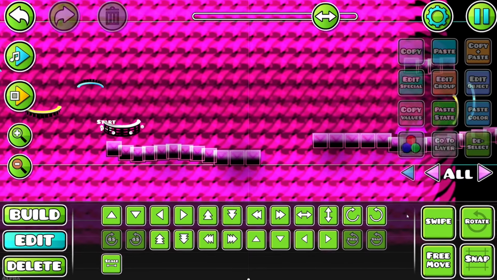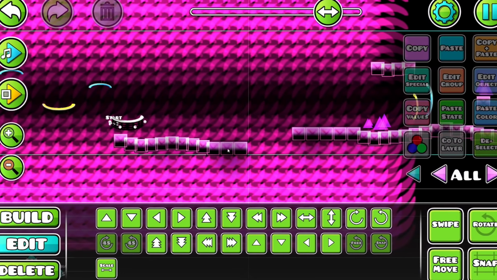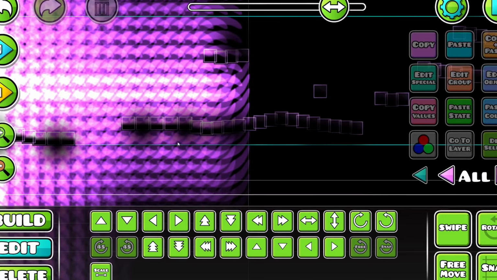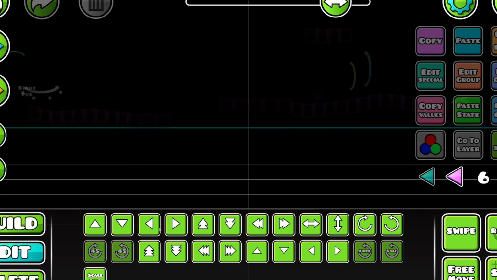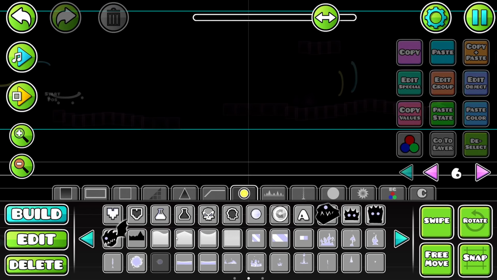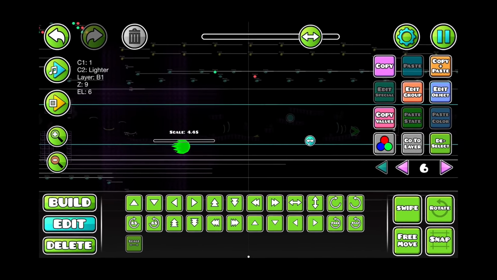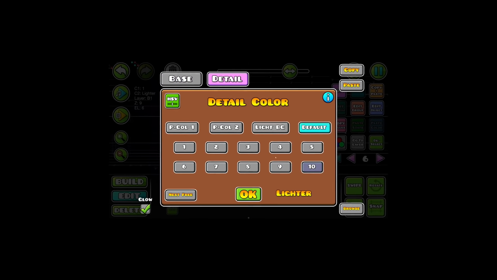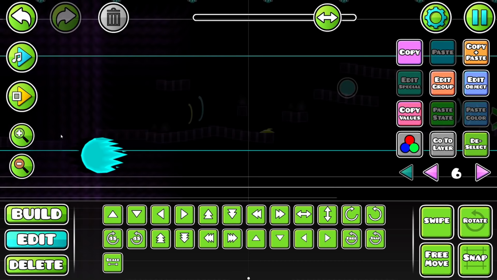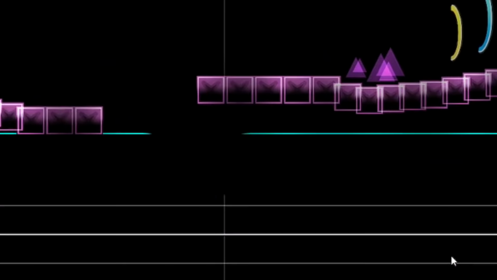I love that. For this to even have a chance of working in with the dark end of the blocks that I've got and the black glow around them, I need to add some black underlay blocks. Not blocks. I think I'm going to scale up some fireballs. I know it sounds a bit crazy, but I'm going to scale hack these to about 4.6-ish. Stack them on top of each other with a flip like that. And you'll see that they kind of look like ground spikes.